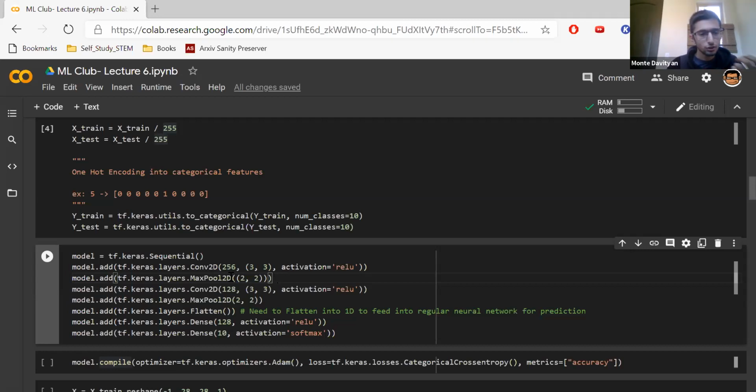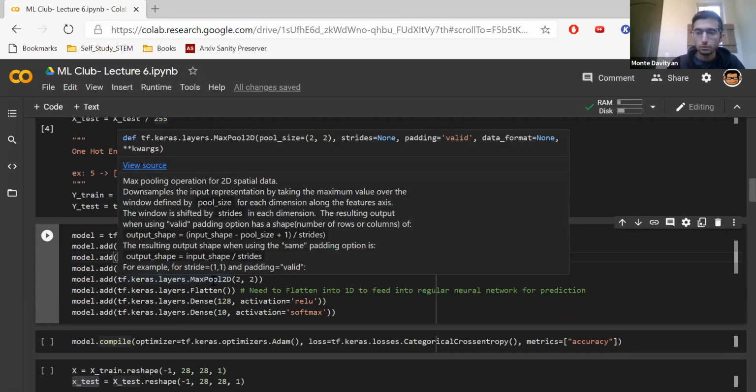And so, just like we talked about, this is going to downsample. It's going to take this 28x28 output and make it smaller. How much smaller? You can specify how small it's going to be. With a 2x2, it's going to decrease it by half, in all dimensions. Sort of arbitrary, but this is what's commonly done.